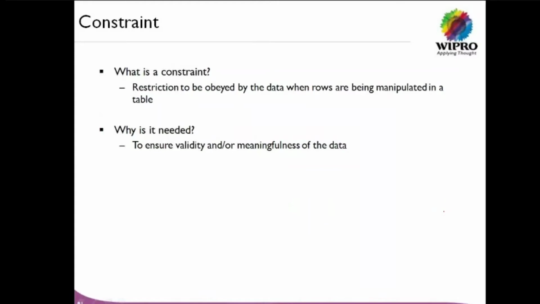And another important one, mostly in all the interviews, they will be asking, what is constraint? If the panel member is interested in DBMS, definitely they will be asking, what is the constraint? So constraint is nothing but a restriction to be obeyed by the data when rows are manipulated in the table. So for each and every row, we are putting some restrictions. Why we are putting some restriction is to ensure the validity or the meaningfulness of data. Some restrictions to be obeyed by the data. So those restrictions are called constraints. Okay.